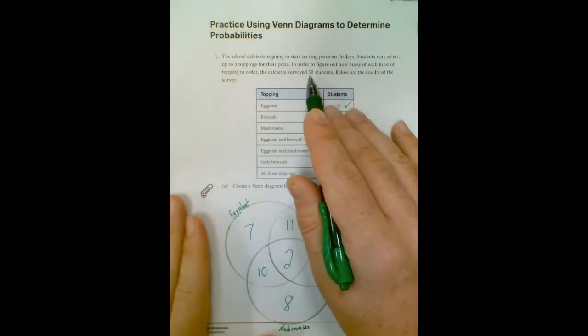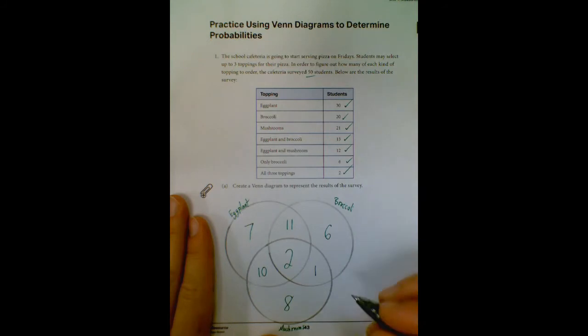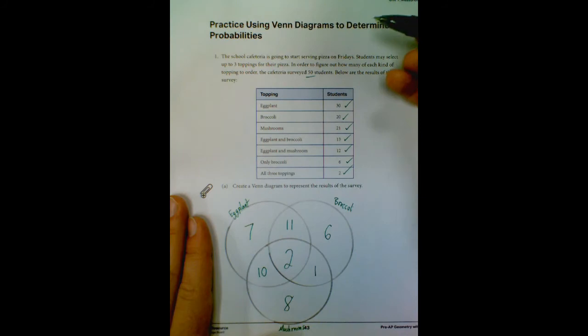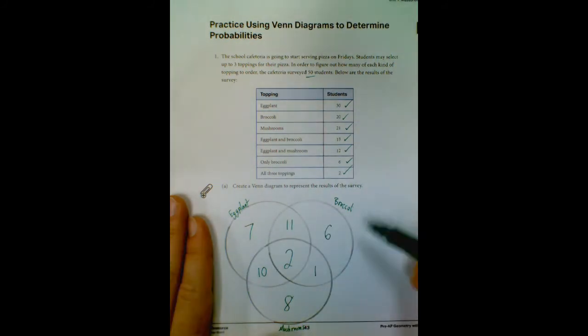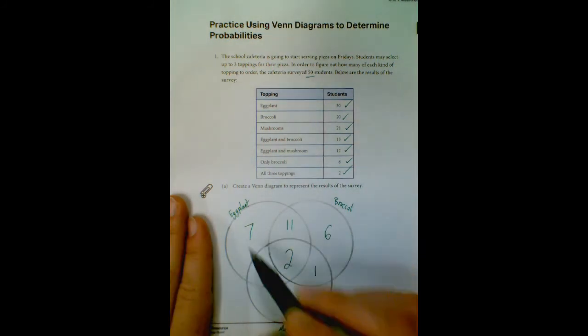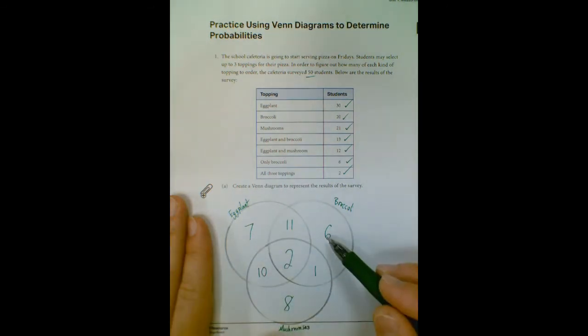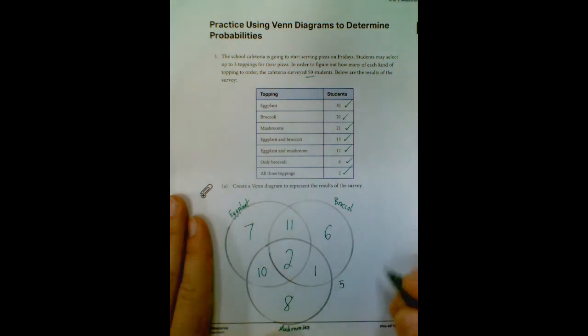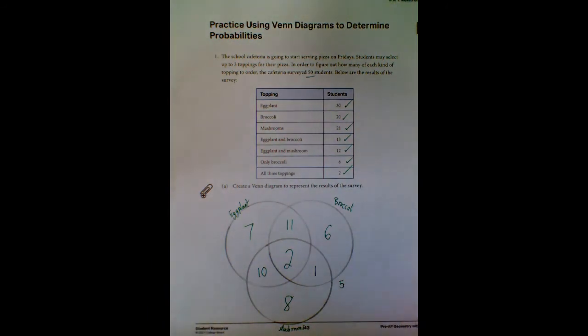And it said there were 50 people that were surveyed, however. So does that mean I messed up because I only have 45 numbers in here? No, not necessarily. We'll double check that here in a second. But if there are 50 students that were surveyed and these were their options, that 45 is how many people answered in the affirmative for at least one. So there might be 5 students out here outside my circle that don't want any of those toppings. They'd rather maybe not eat pizza or have cheese pizza or something like that, where they don't have those toppings on there. So that would get me up to my total of 50.